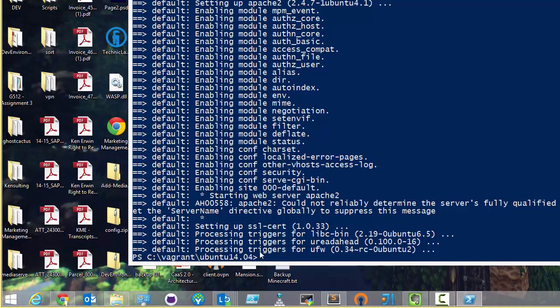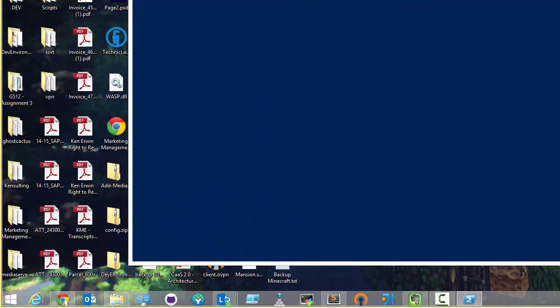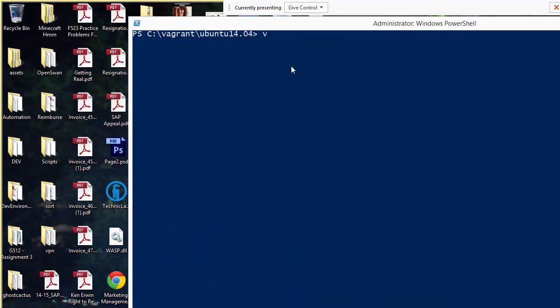So I'm back in that folder now, and this finished, right? You won't see all of this stuff because you don't have the Apache thing on there, but I'll show you why it's doing that. I'm going to just clear the screen real quick. Can you guys still see? Yeah. Alright, I'm going to just type vagrant ssh and then hit enter.